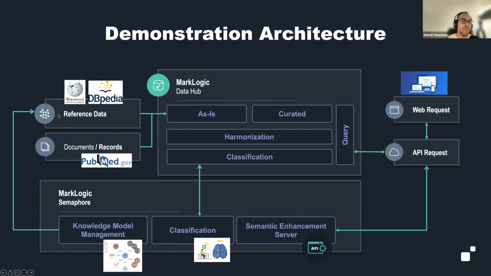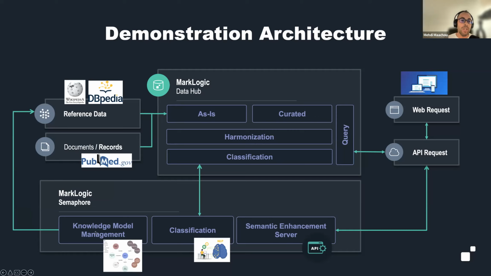We combined this information with data coming from PubMed. Those are structured and unstructured documents, PDFs and Word documents, that we were able to extract. And that data was ingested into MarkLogic Data Hub. The Data Hub is really MarkLogic to store, enrich, and curate this information so we can provide metadata about the data we ingested.